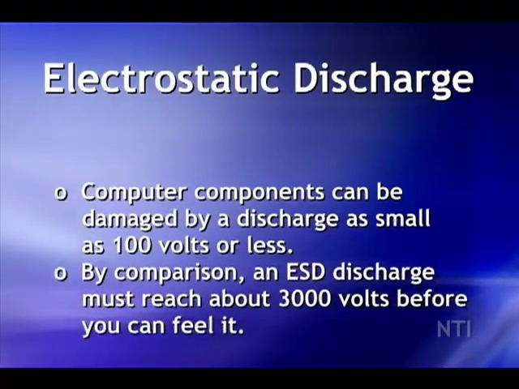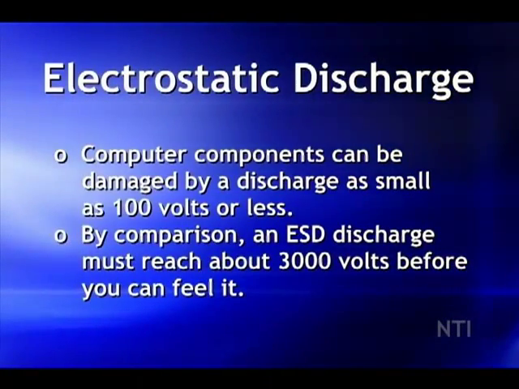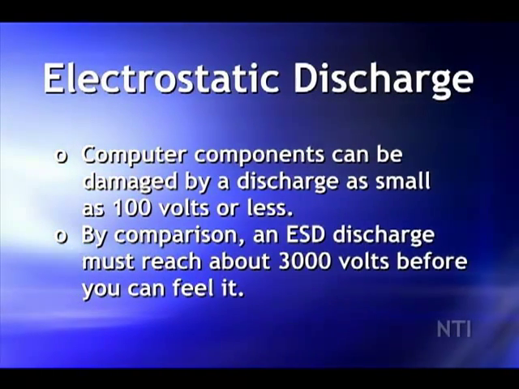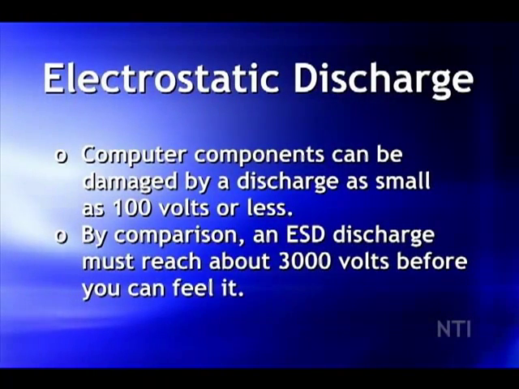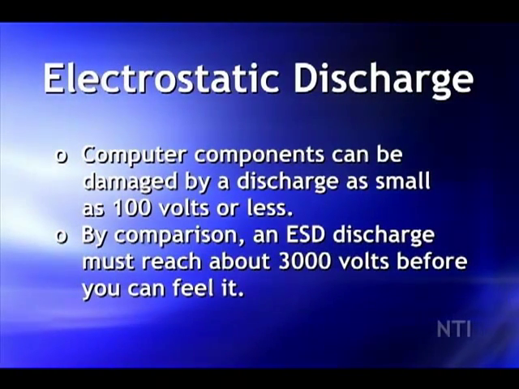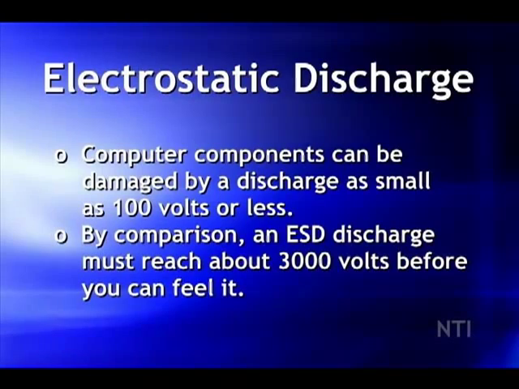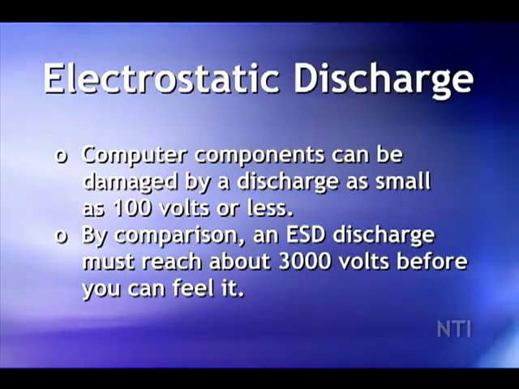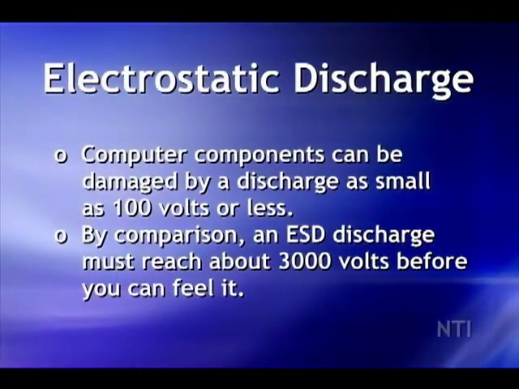And to give you an idea of how little discharge it takes to destroy a component, remember this. A computer component can be harmed or even destroyed by an electrical discharge of less than 100 volts. In fact, you can damage a component by as little as 20 or 30 volt discharge. With electrostatic discharge, it takes 2,000 to 3,000 volts of discharge before you can feel it. That means that you could be damaging or destroying an electrical component and you don't know it. So you need to take proper precautions to prevent electrostatic discharge from occurring.